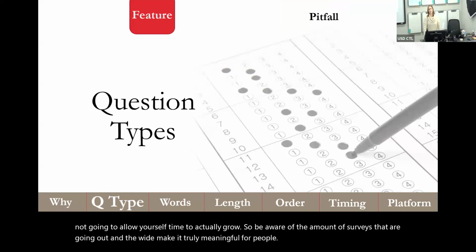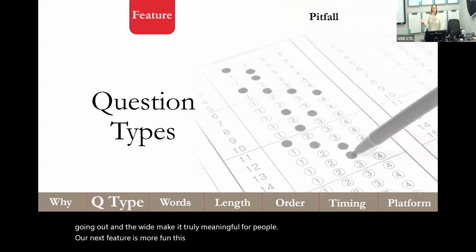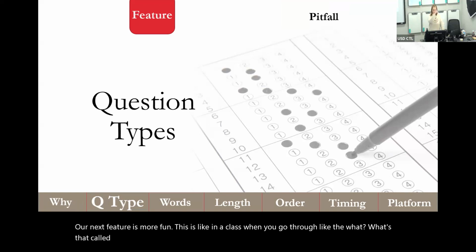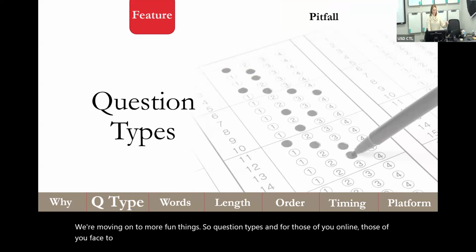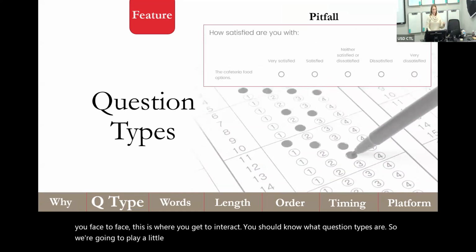Our next feature, it's more fun. This is like in a class when you go through all of your pre-stuff, like this is the history of the thing, all these things. We're moving on to more fun things. So question types. And for those of you online, those of you face-to-face, this is where you get to interact. You should know what question types are. So we're going to play a little game. Here's our first question type.